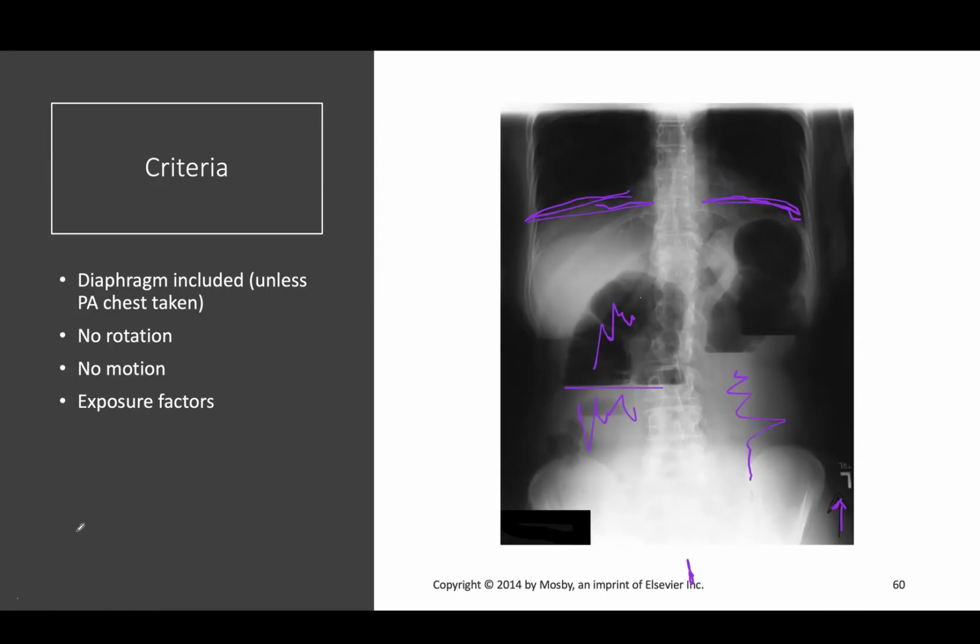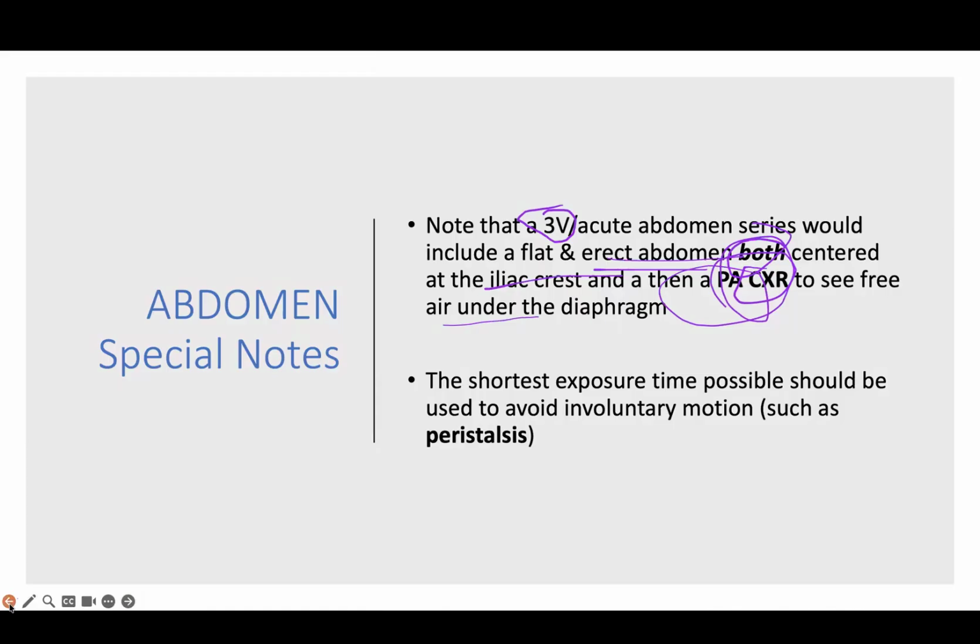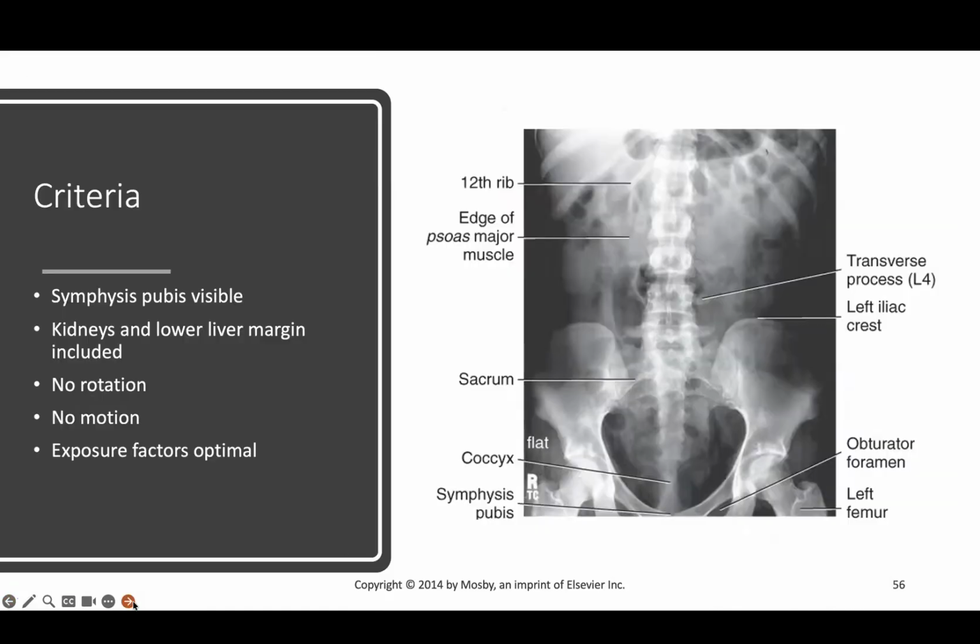A real quick note on the KUB, I don't think I mentioned that in the previous video, so I just wanted to make sure you knew, even just a sliver of the symphysis pubis or pubic symphysis here is okay. If you didn't have any of it, that might make a radiologist a little bit frustrated, because in getting that little piece of anatomy, you can be pretty sure that you've gotten the entirety of the bladder, which is one of the purposes of a KUB, which stands for kidneys, ureter, and bladder.